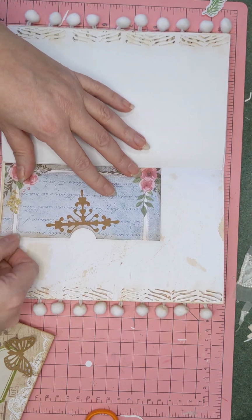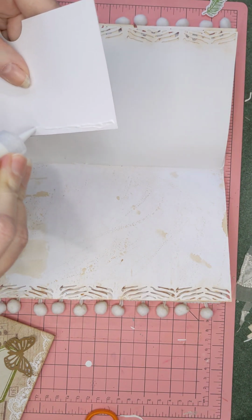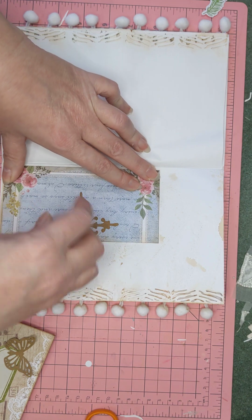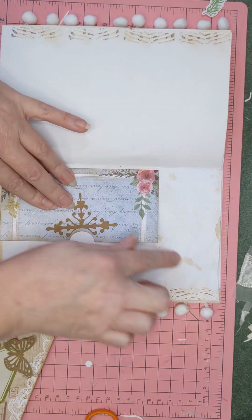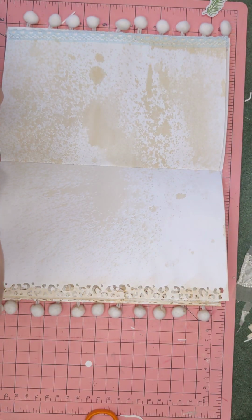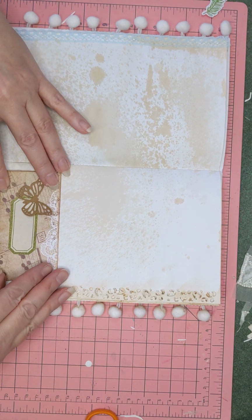Okay, so I'm going to do the same kind of thing here. Just make a nice big tuck spot, because I think it'll work nicely there. Yeah. So you can do it on either side of the page. I don't want to mess with the edging here, so I'm just going to do it on the inside. I think that works just as well, as long as you keep it out of the center a little bit, so it doesn't make too much bulk in that area there. There we go. And there's still room to write here if you want, which is nice. All right, we have another pocket, and a random one is going to go here. There we go. All right. They're quite cute.